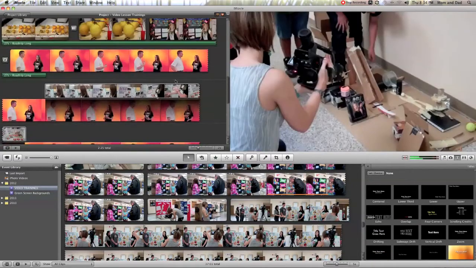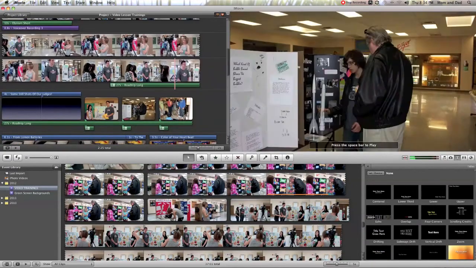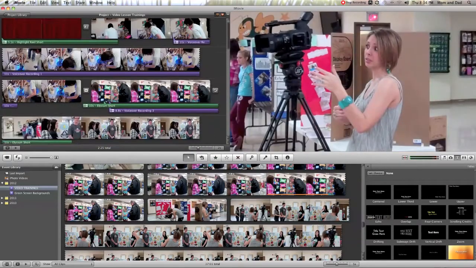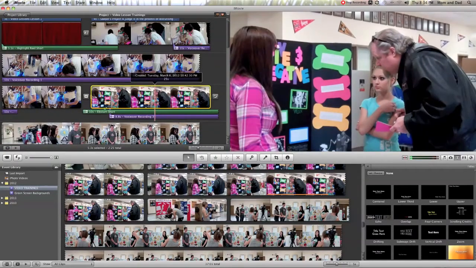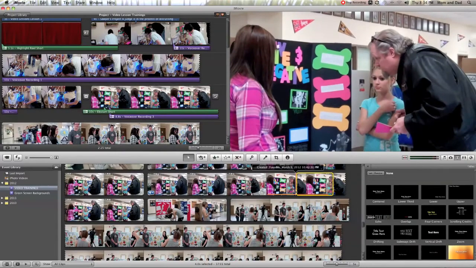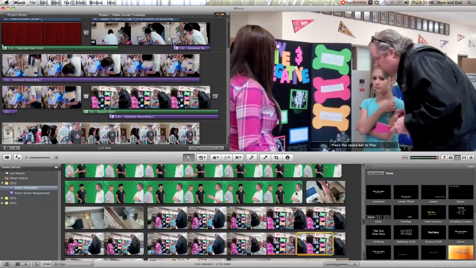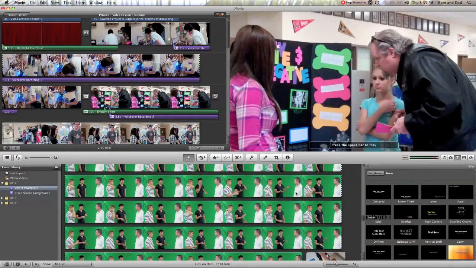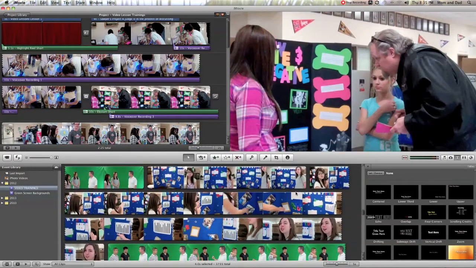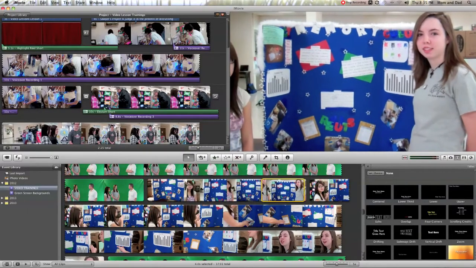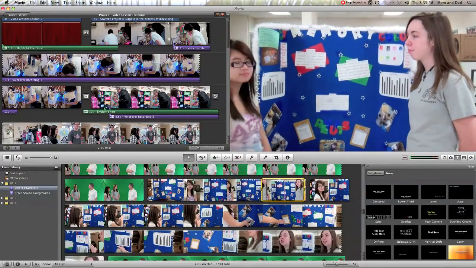So if I were to scroll up here, I'm going to see that portion of the clip that's going on right here. So this section of the clip is coming from right here. And so I don't want to reutilize that clip. In fact, I really don't want any portion of it because I want to show some new footage of what's going on. And so here's some stuff from students. Okay, so come in just a little bit closer.